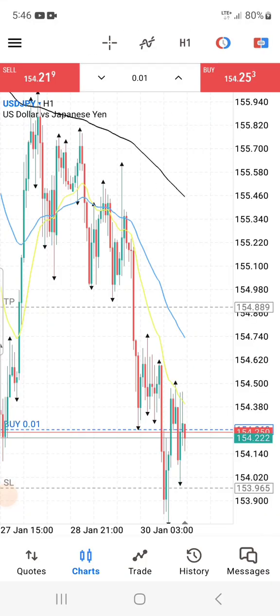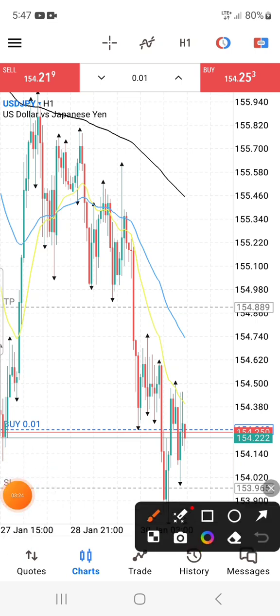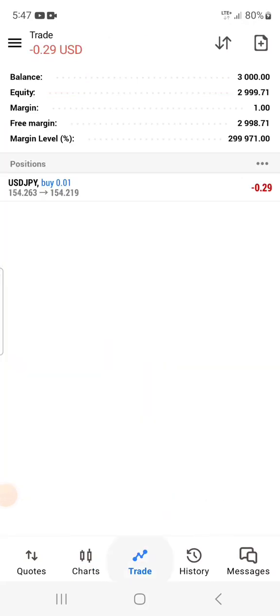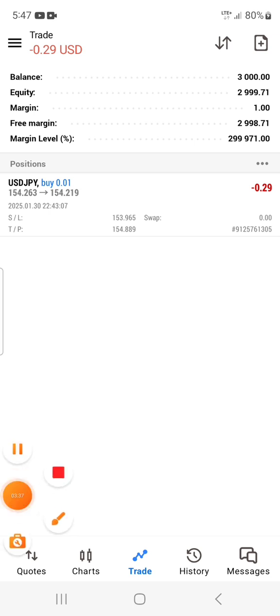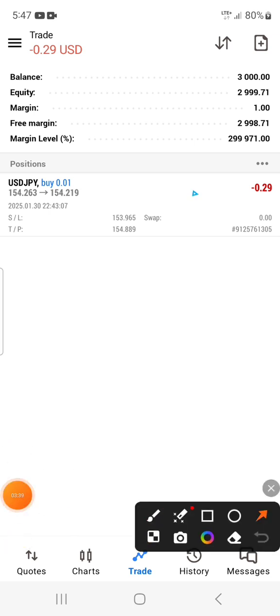Now remember that we said when you want to see your active trade, well, all of your trade orders, whether it's running in the market or a pending order, just come to this section here. Then you can see your trade here. So this is our sell. See what you're losing currently, but this will show you the overall you're losing if say you have more than one pair open. SL, stop loss, that's the stop loss level. TP, same, that's the TP level.